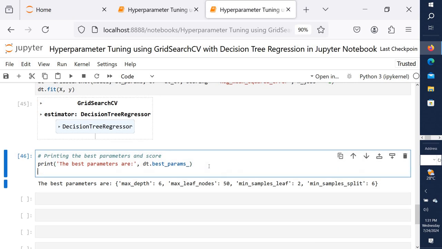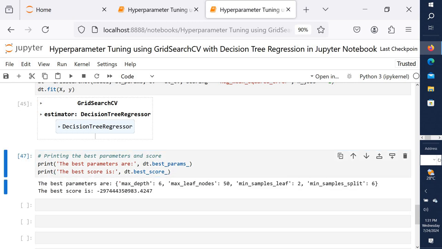Then we need the best score. Print the best score is dt.best_score_. Okay.